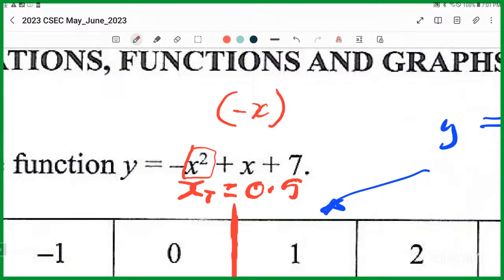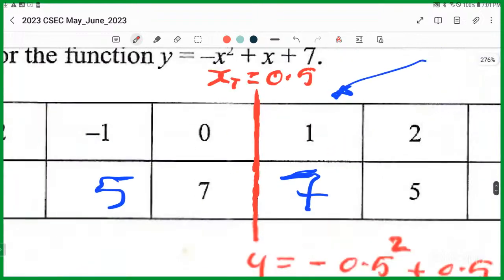So I have to practice. In the example, we do not square the negative. The square is only on the X. The square is not on the negative. All right, let's go now.